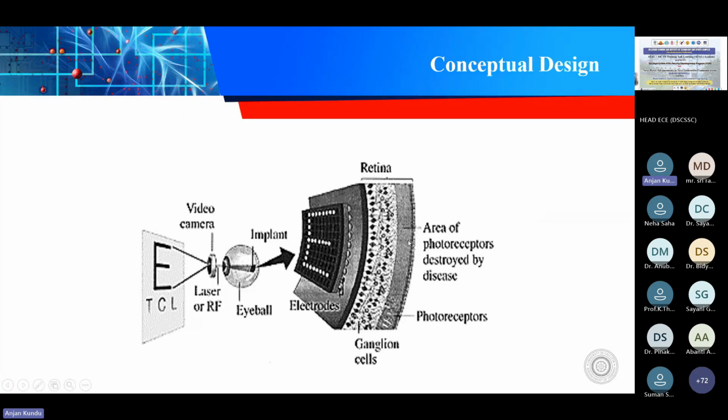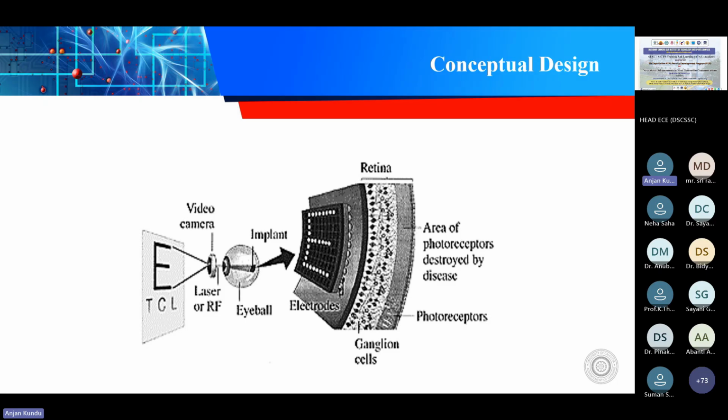Now this information collected by the eye will feed to the optic nerve. So if the retina is damaged, we will be using an electrode, a neurotransmitter, just like this. The camera will collect the data and through the transmitter will send that information to the implanted neuro receiver at the retina. That neuro receiver will collect that data and send it to the optic nerve. So a blind person can see.